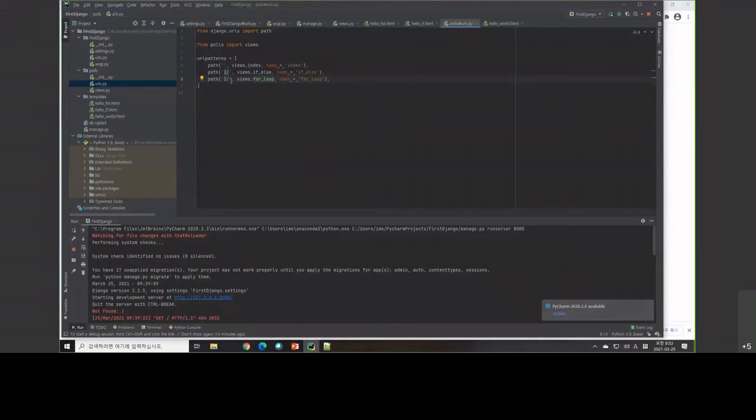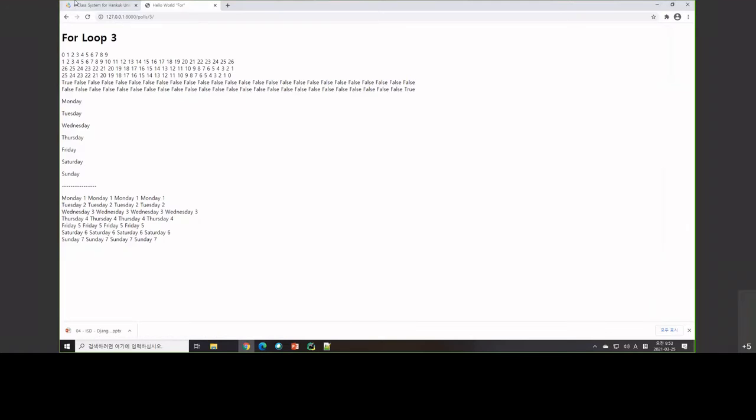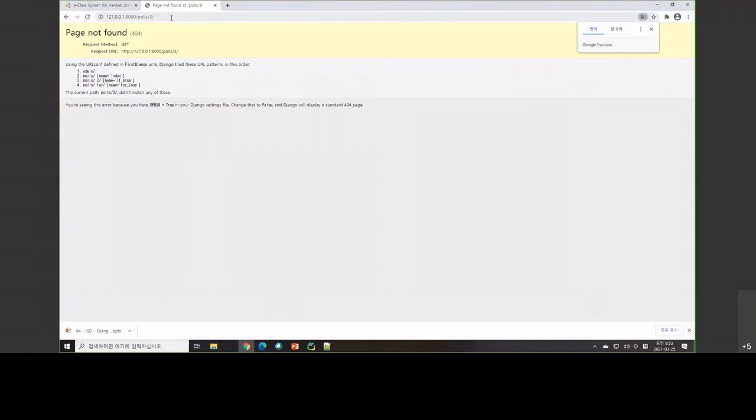As I mentioned to you, this tree is defined by yourself. So let's say if you want to change like this one, because you define this as for, I would like to use this with for. So the result is this one. And then if you go to 3, then it will be an error.